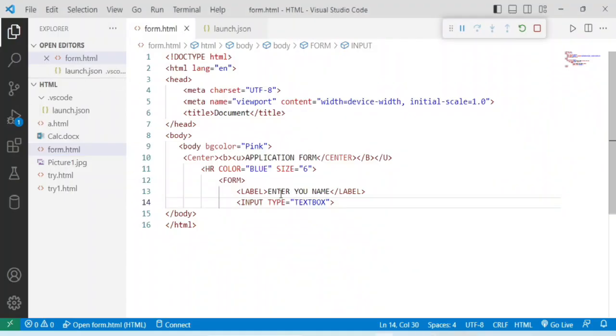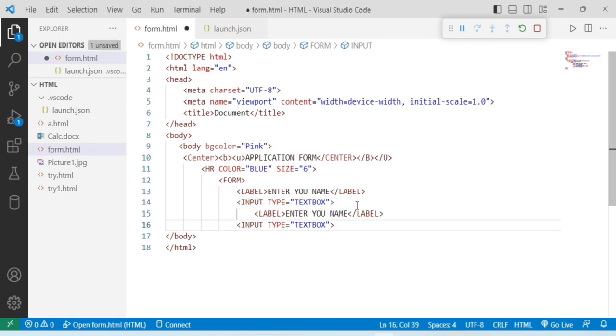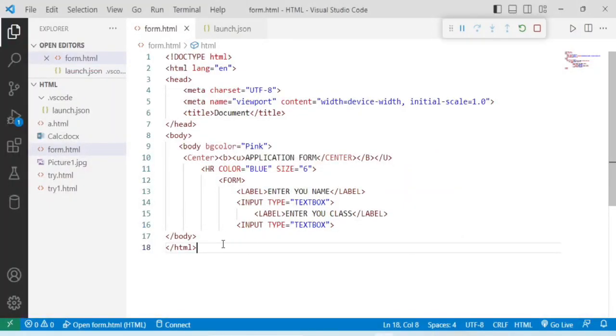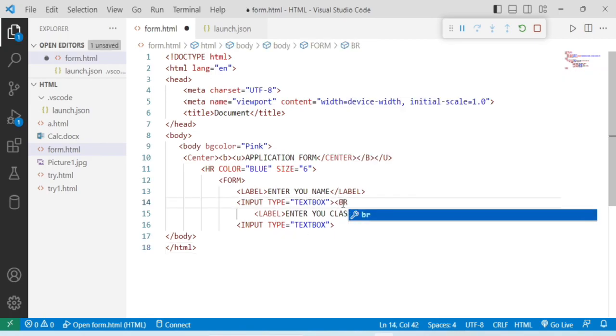Okay, now let's copy paste. I want to create another label, and I want to say enter your class, and I want to create another text box. Okay, so let's refresh it and see. Okay, it's coming in the same line. Let's suppose I want it to appear in the next line. So for that, after this text box, I want it to come in the next line.